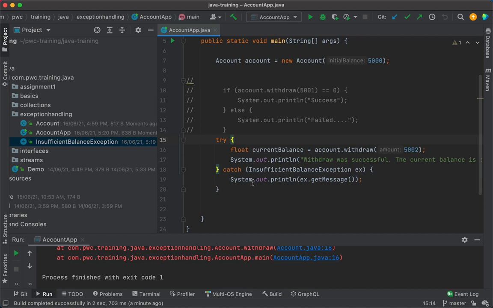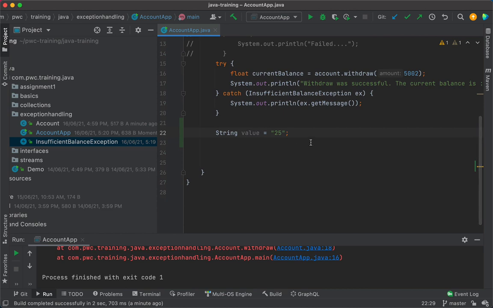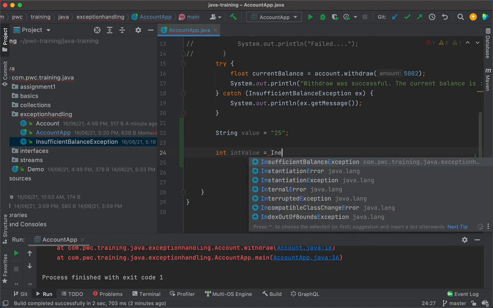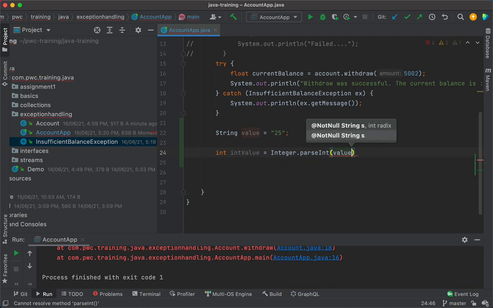But there are many exceptions that are not like that. Say, for example, you wanted to convert a string to an integer. I've got a string, and I say value is equal to, in double quotes, 25. Whatever the value is, I want to convert it into an integer. So I'll say int value is equal to Integer.parseInt, and I pass that string as a parameter.